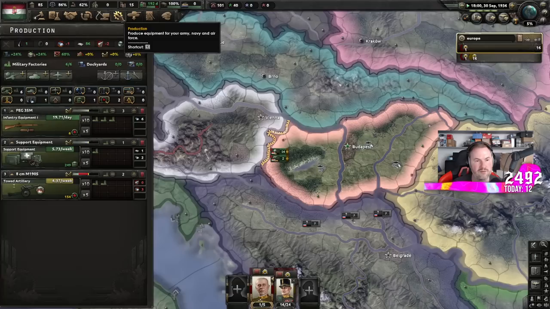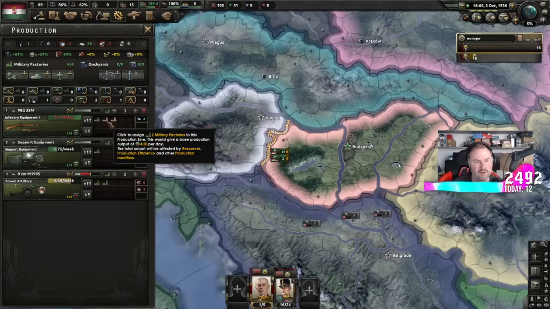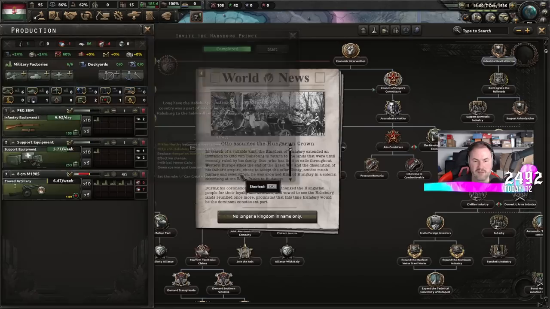Okay, we've caught up with, we're stockpiling infantry equipment and support equipment now. So we can drop this back a little and just go all out on the artillery pieces. Because look, our production efficiency is capped right now too. 130 spare guns, I know. Okay, we've invited the Habsburg Prince.